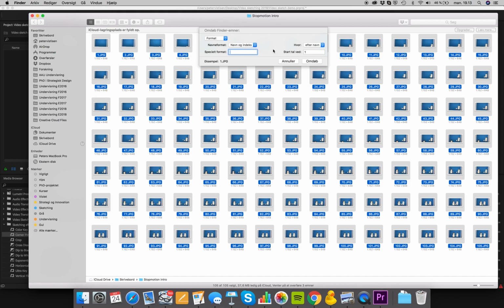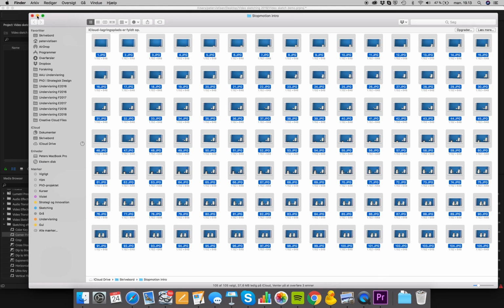On Mac, you'll get something like this. And what you will need to do here is maybe either to just make a space, so it's just a blank space, and then start with a number, or maybe just call it picture or whatever. I'm just using a space here and press it like that. Whenever you do this, it will be renamed like something that I have here.